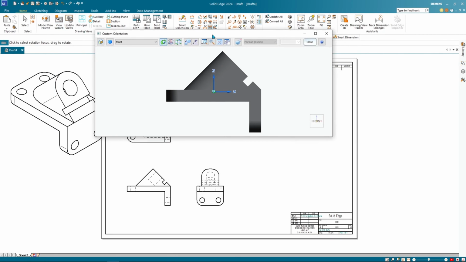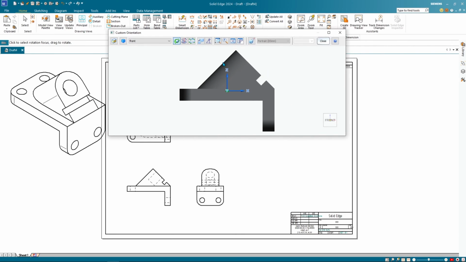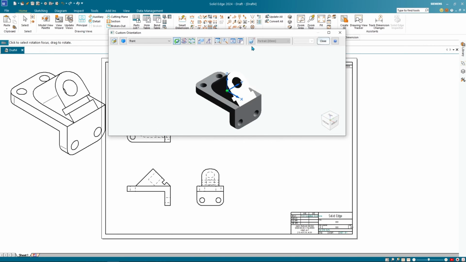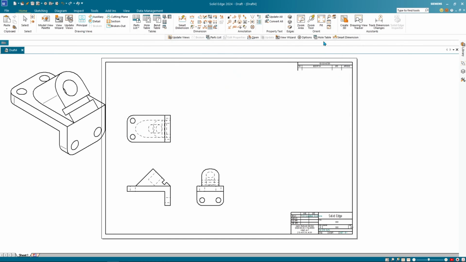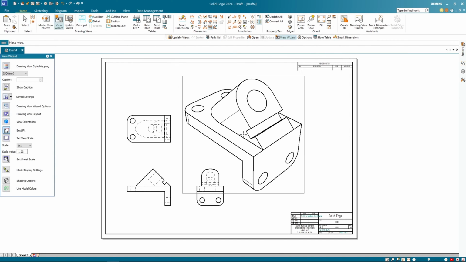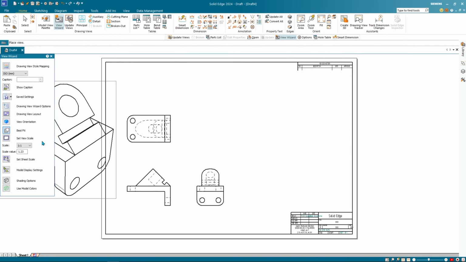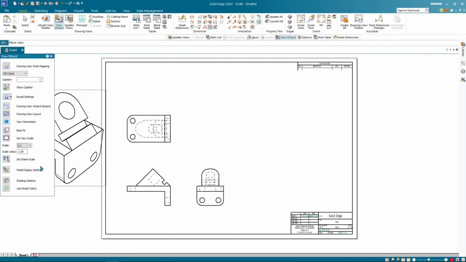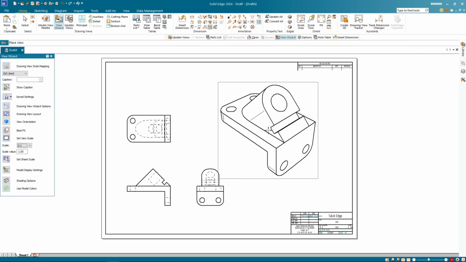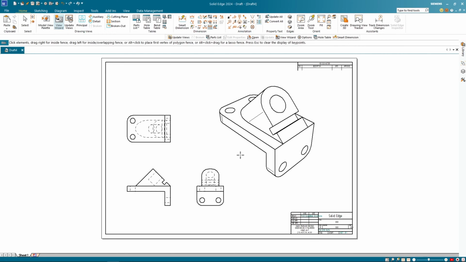So when I select custom, I get a custom orientation window from where I can select the specific orientation I want. In this case, I want to place an isometric view. I want this to be a perspective and change some angles here, I want it to be wide. And simply you can place it here. Now to change the scale, I can go back to the scale option here, use 1:1 scale, and place my view right here.